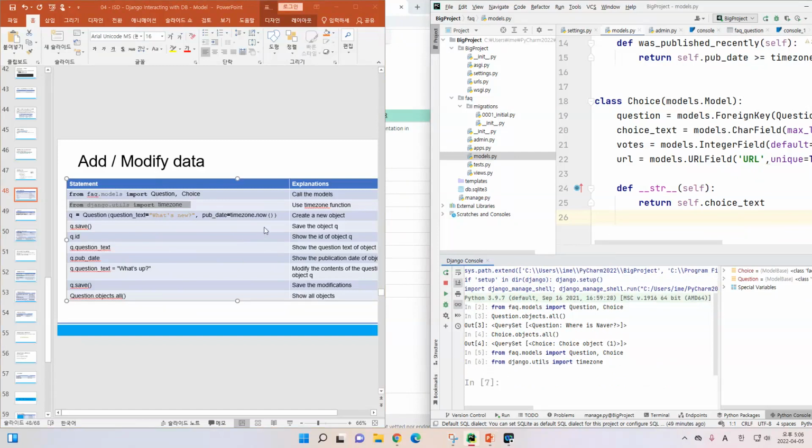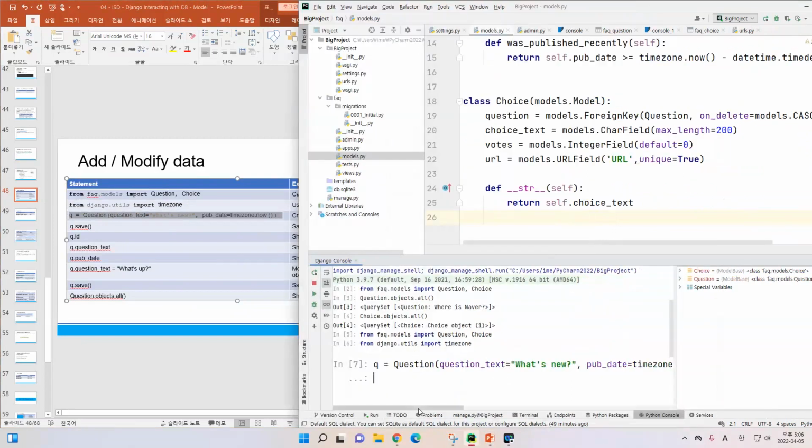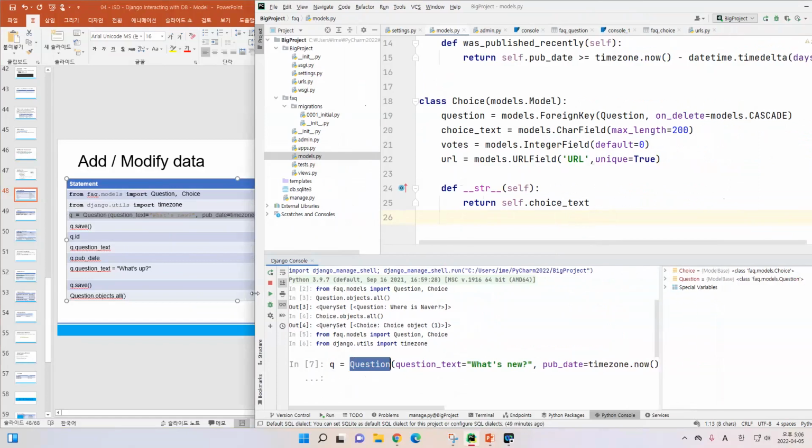Now, let me create an object, q. So I would like to make a new object, q, and q is an object from the Question class. I hope you already understand Python. Okay, so you will not have difficulties with this statement.